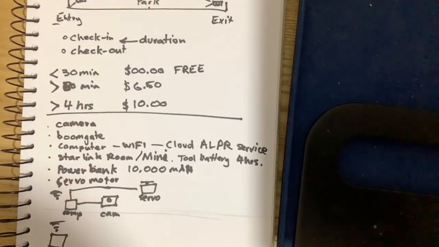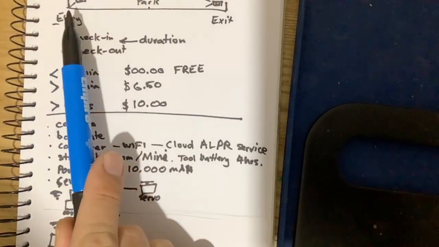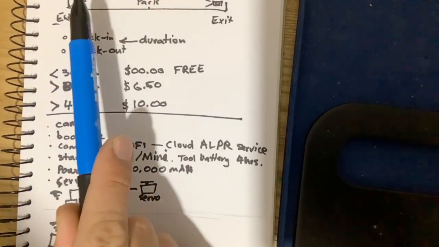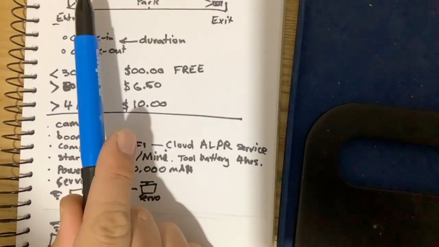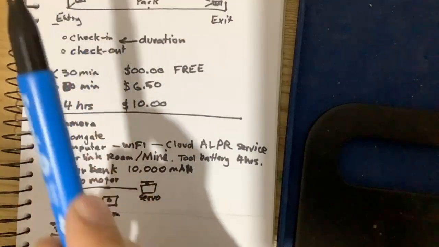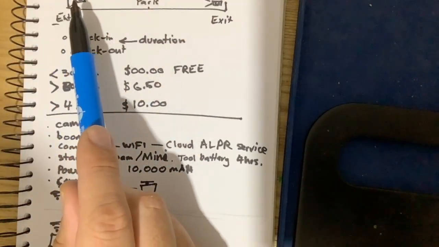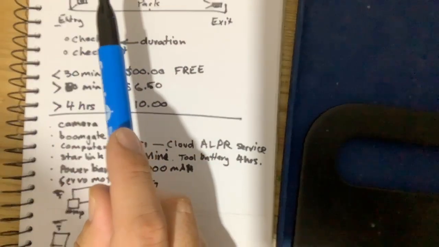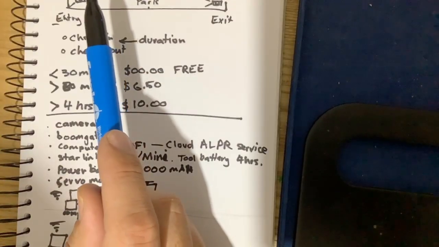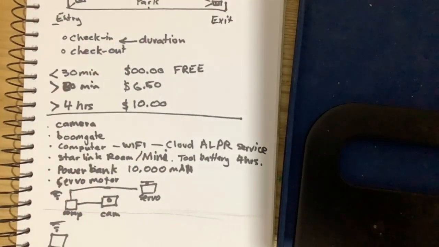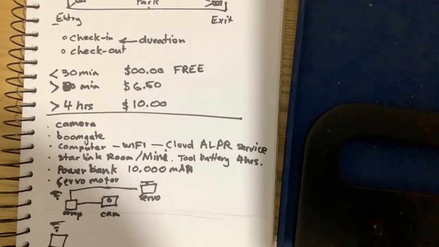Have I forgotten anything? Let's think it through. So the computer, the software will trigger that. The camera will trigger motion, so we'll have to do in-software motion detection. That's pretty cheap, so that should be fine. We'll send that to the ALPR. If we angle the camera in a way that it only ever gets the license plate, we can avoid false positives, like a vehicle from a distance coming up. Yeah, that'll work. And then, by default, the Boomgate is down.